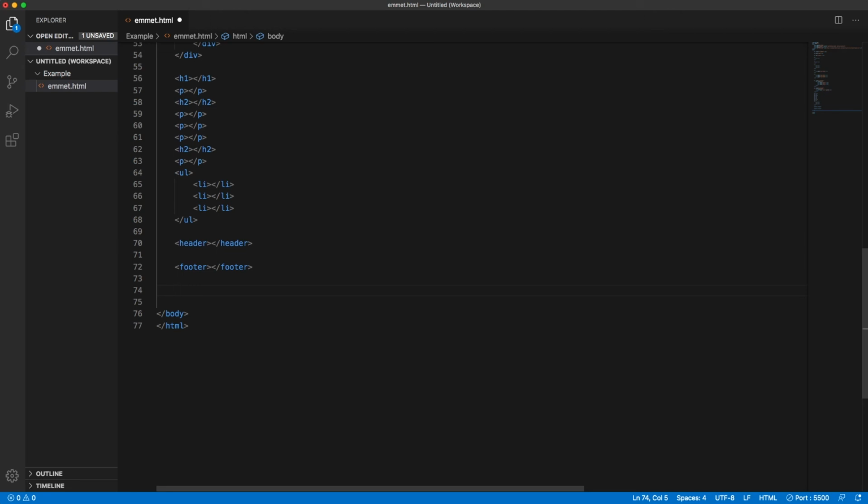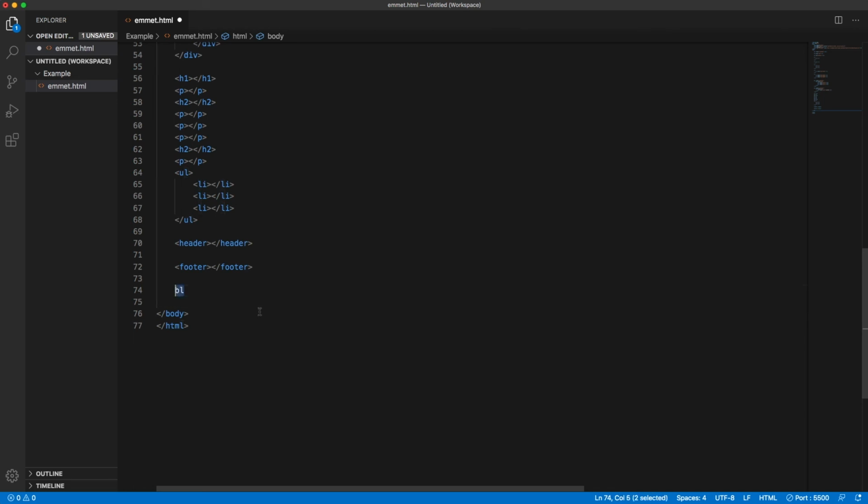But if there's ever a time that you're not sure what tag you need or what abbreviation you need, you can start typing things that you might need. So for instance, like blockquote. If I just type in BL, you'll see that it starts to do it. They have what's called a fuzzy search. So it's not really specific. Again, if I type in BL, well, that's blockquote, but you also see that boilerplate is in here, the HTML boilerplate. So B and L are associated with that.